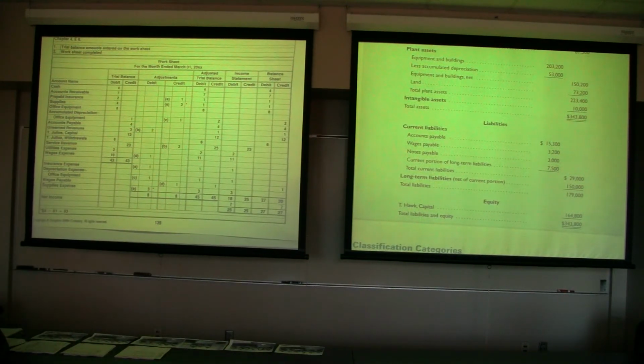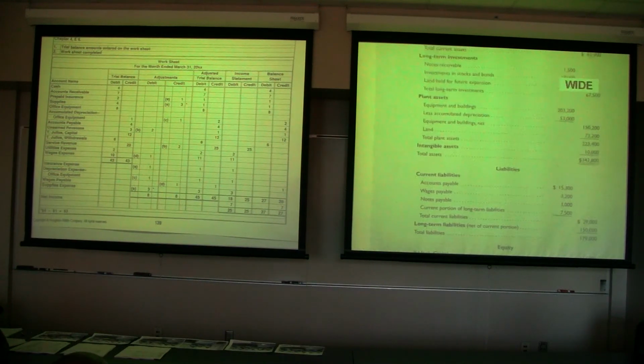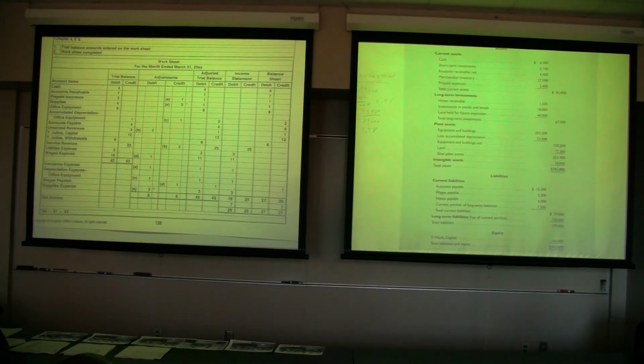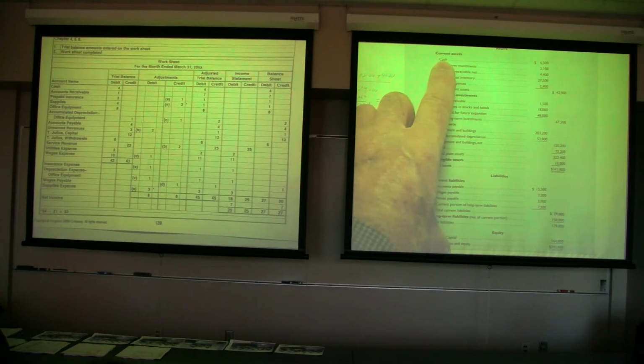Then we talked about the classified balance sheet. In the classified balance sheet, we start dividing this into categories. And when we do that, we can analyze a business a lot easier. So now assets are divided into 4 categories. Your textbook uses 4. Current assets are those that will be used up or converted into cash within a year, or an operating cycle, whichever is longer. An operating cycle is cash to cash. So Boeing spends money to buy parts, makes the plane, sells, collects. That's their operating cycle.